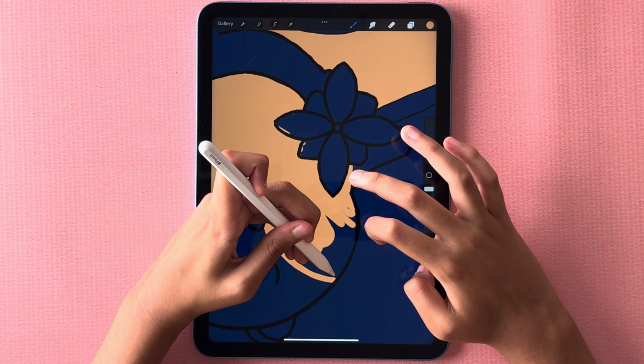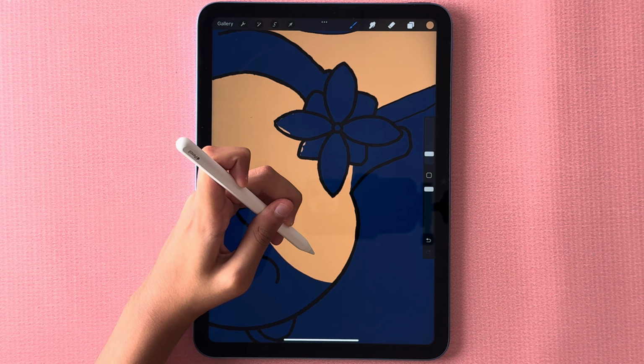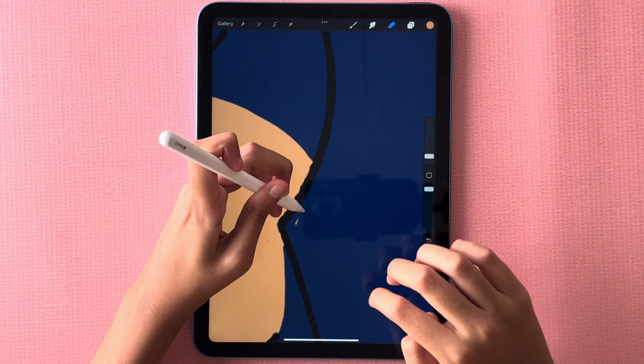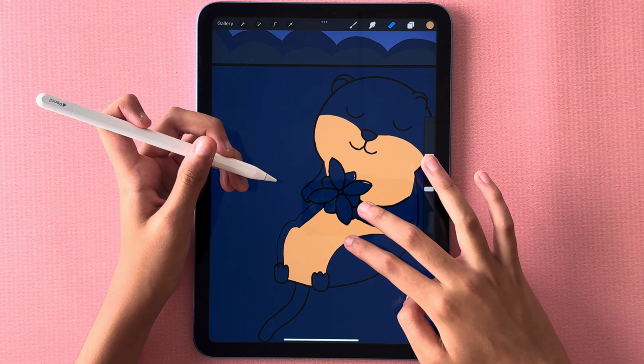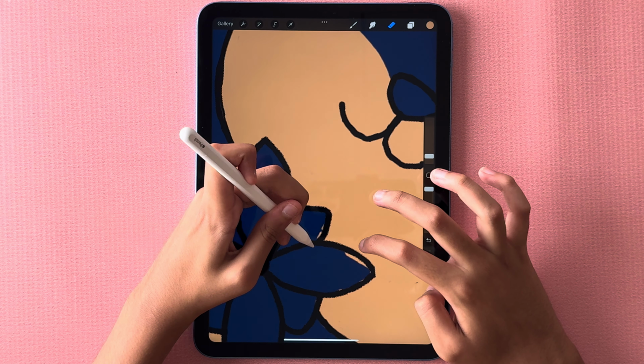So we can just come over here and color this. I think this looks good, and then let's just erase this.